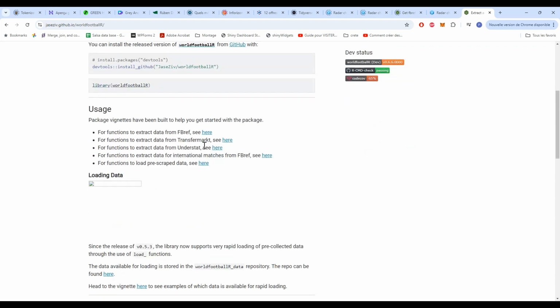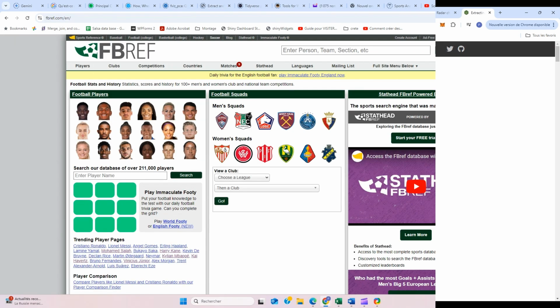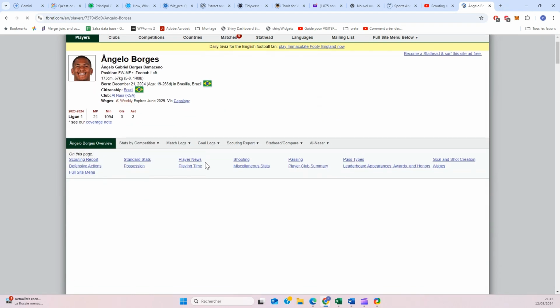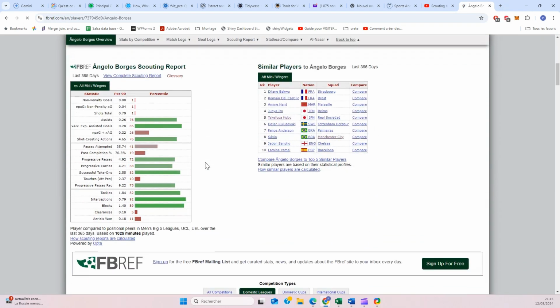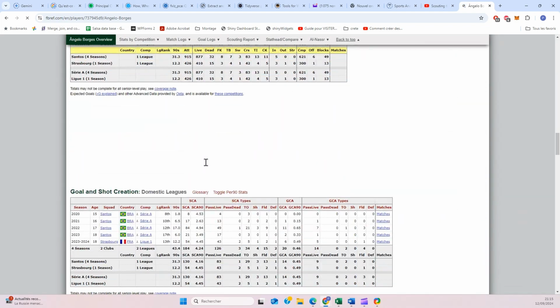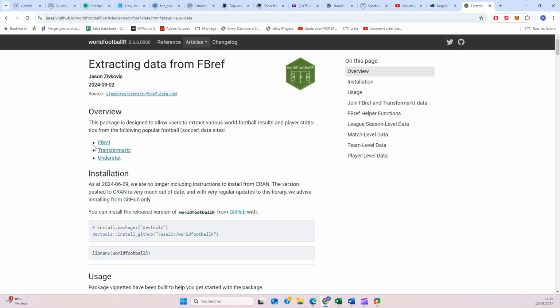The library provides functions to easily extract data from FBref. FBref is a great football resource. It contains every scouting data for football players, women or men, for the major football leagues. Data from two other websites, Transfermarkt and Understat, are also proposed. We will focus on them during the next tutorial.